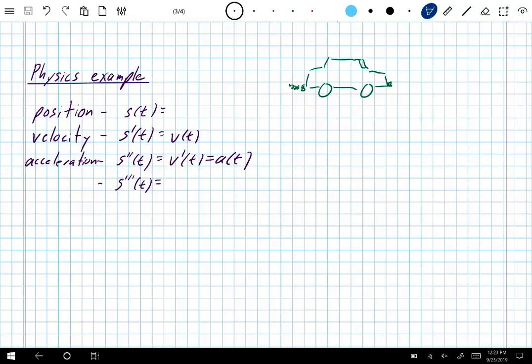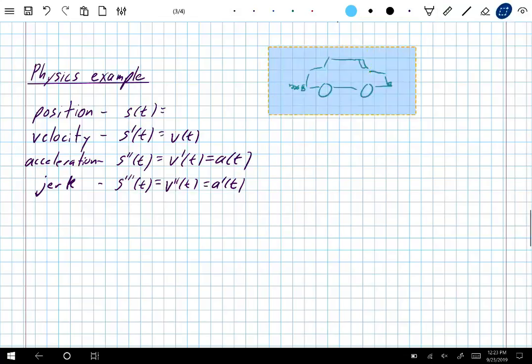So that third derivative is clearly going to be the second derivative of velocity, which is also going to be the derivative of acceleration. So how quickly your acceleration is changing has a name. It's a nice, funny one. It's easy to remember. It's called jerk. I promise never to test you on jerk, but that's what it's called if you wanted to know.